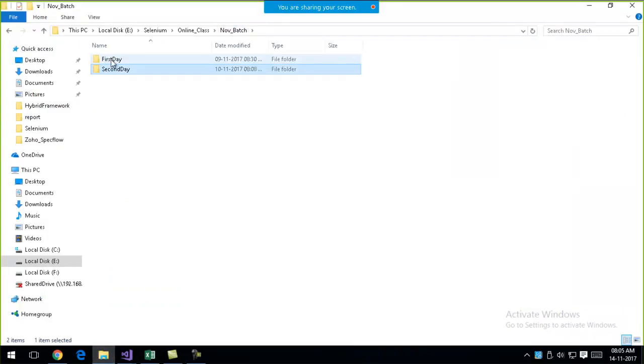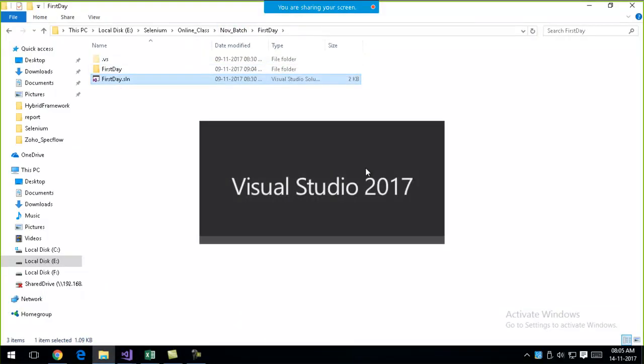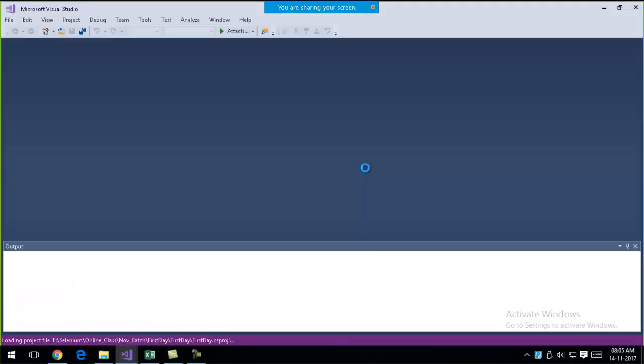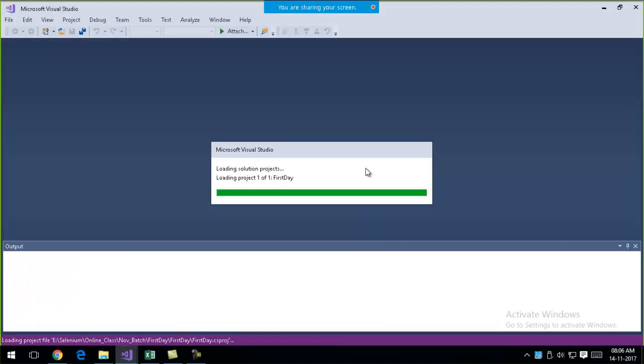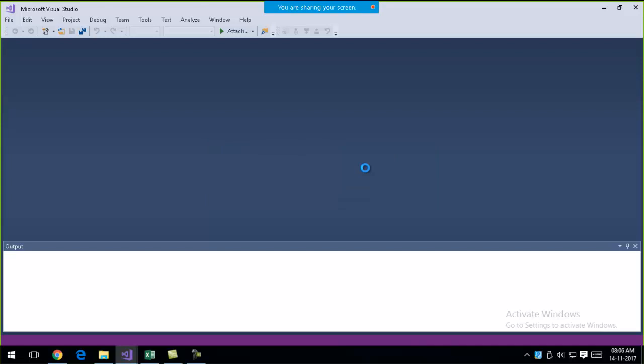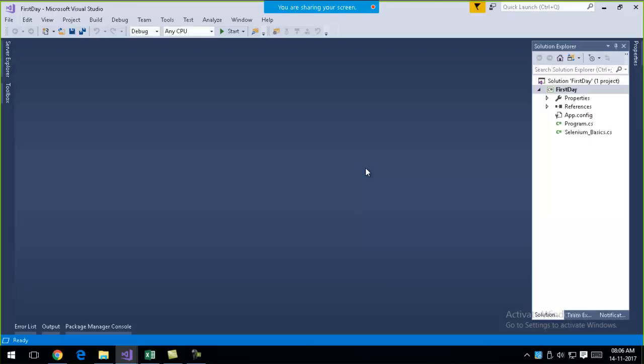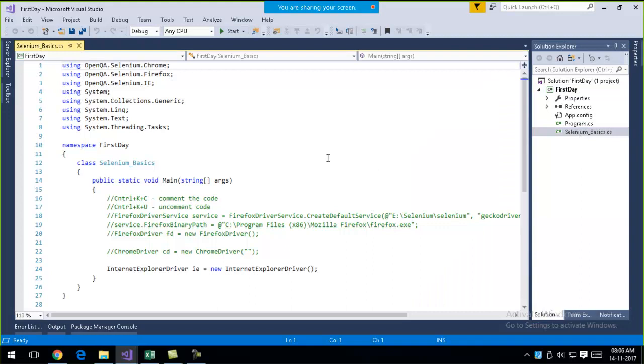Let me open my previous first day project in which we discussed the driver classes. I was telling you that since everything has a driver, will we be learning the driver classes separately? If I want to work only on the Chrome browser, and don't want to work on Firefox or IE, will the approach to work with Chrome be different from working with Firefox or IE?